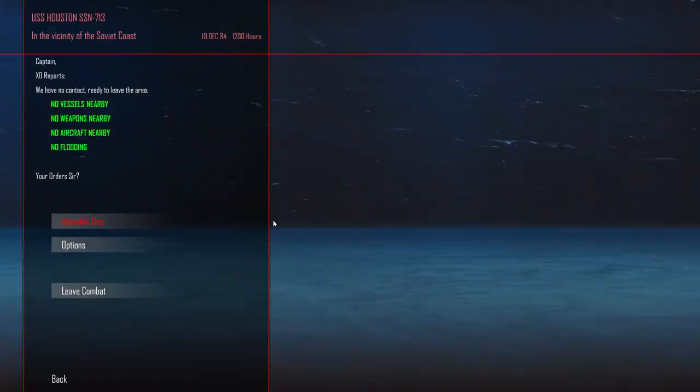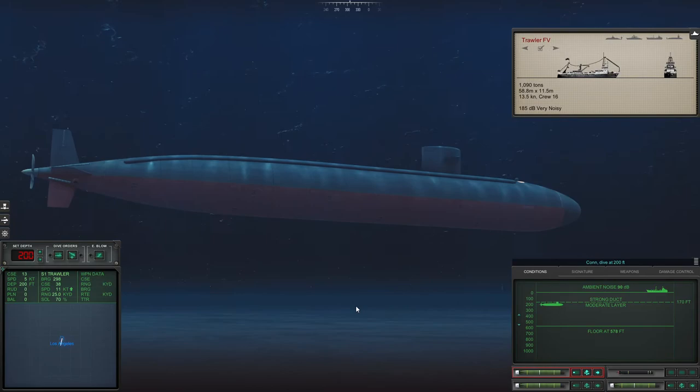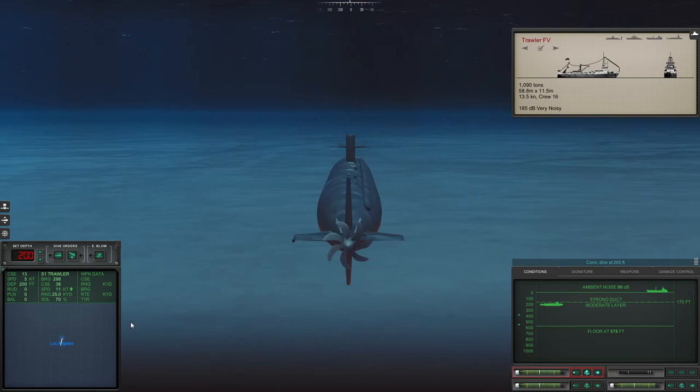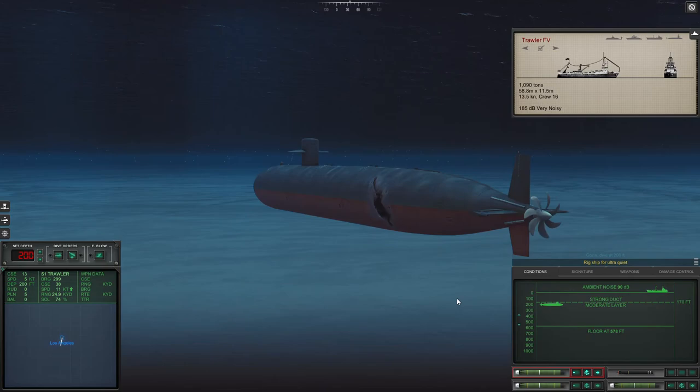Okay, so it's allowing me to leave, but what I'm concerned about is this might actually be my mission. Con, dive at 200 feet, dive by. As Florence. Rig ship for ultra quiet. I don't know what to do.